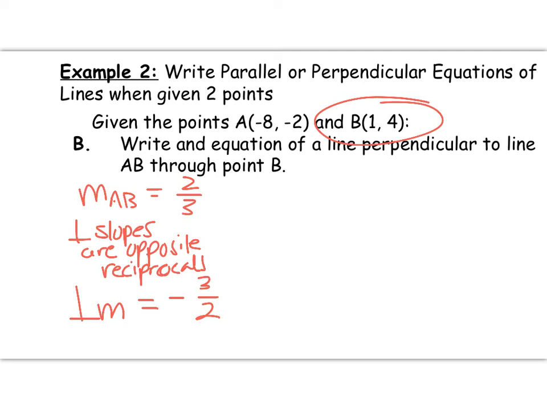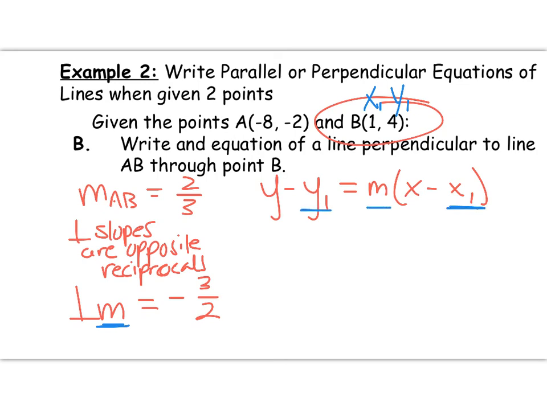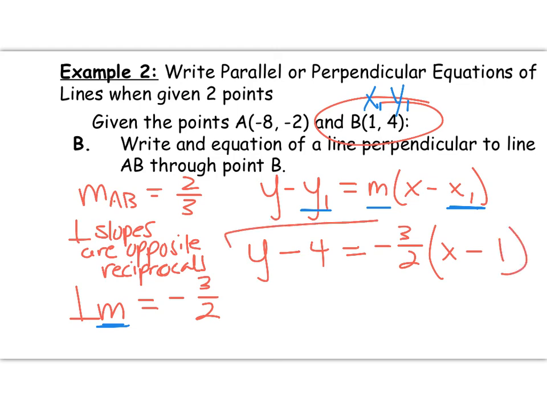So we're going to use that point. Again, let's use our point-slope form. y minus y sub 1 is equal to m times x minus x sub 1. This becomes our x1, y1. Our slope is right here, so we're only replacing the x1, y1, and the slope. So our y1 value is 4, so y minus 4 is equal to our slope, which is -3/2, times x minus our x1 value, 1. And that's our equation of the line that is perpendicular to line AB through point B.